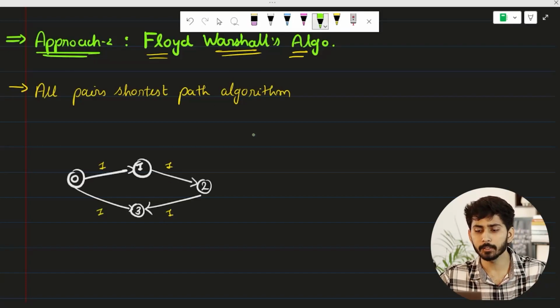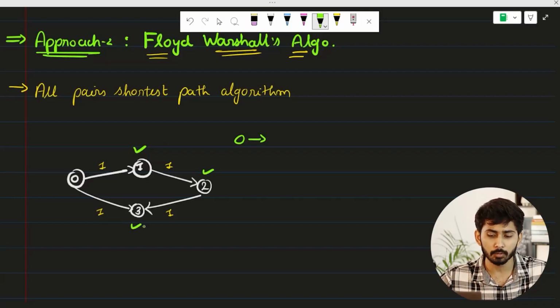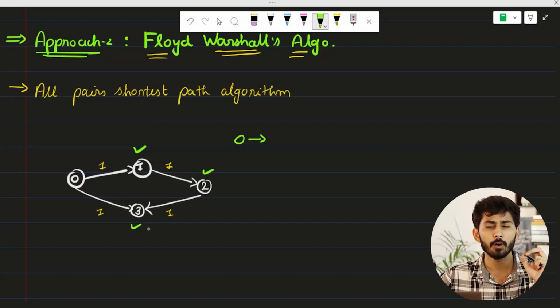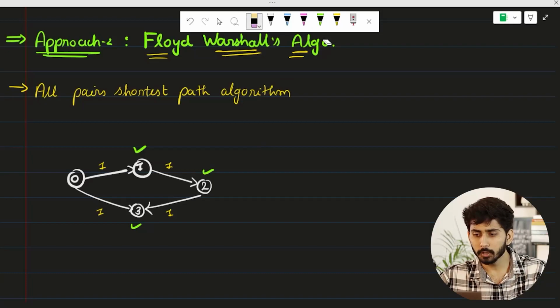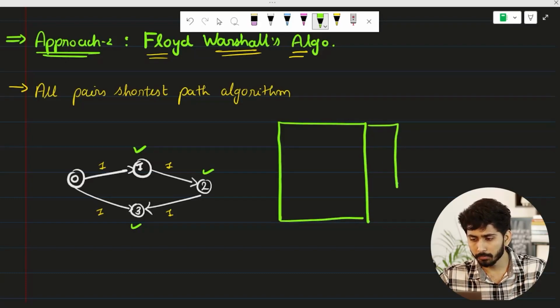So now this Floyd-Warshall algorithm will help you to find out what is the shortest path to reach the vertex 1, what is the shortest path to reach the vertex 2, and what is the shortest path to reach the vertex 3. If there were other more vertices like vertex 4, 5, 6 and so on, then this algorithm will help you to find out for a particular vertex what is the shortest path to reach any other vertex present inside the graph. So let's say we have a matrix called the distance matrix. This algorithm will help you to find out the shortest path for every pair of the vertex in the graph.